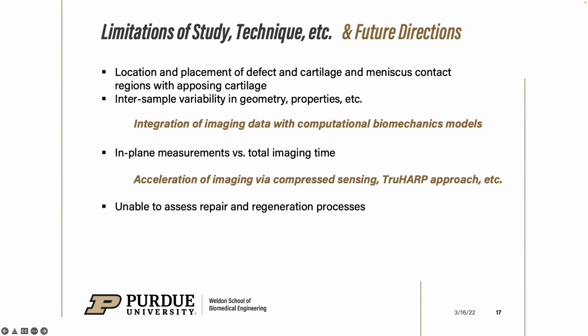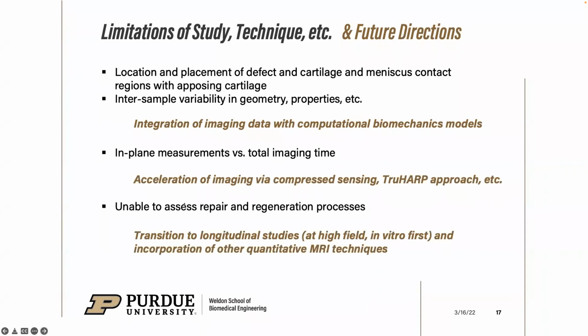Of course, we're still working on the imaging aspects as well, trying to accelerate the imaging and make it more feasible to do in a shorter imaging time using techniques like TrueHarp as well as compressed sensing. This is absolutely necessary because if we want to do longitudinal studies, which we're going to need to do in repair and regeneration processes, we need to be very careful about the overall imaging time, especially if we're starting to do these in live animal or potentially live human studies.